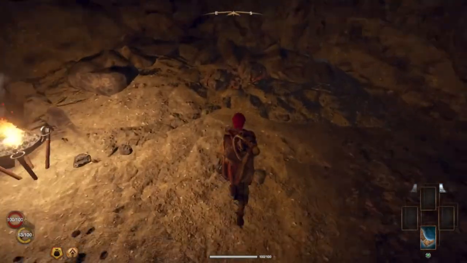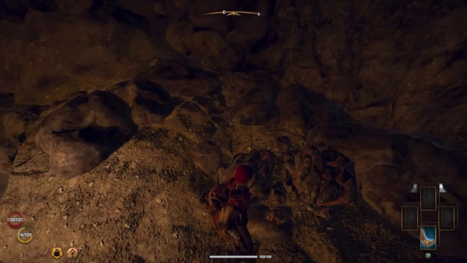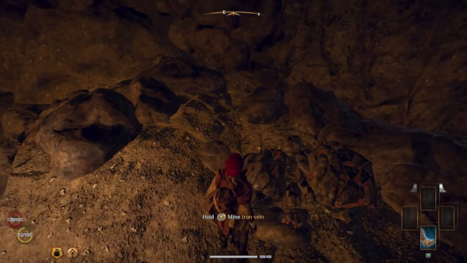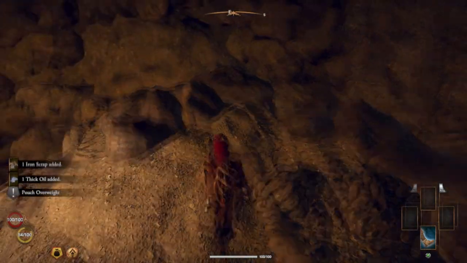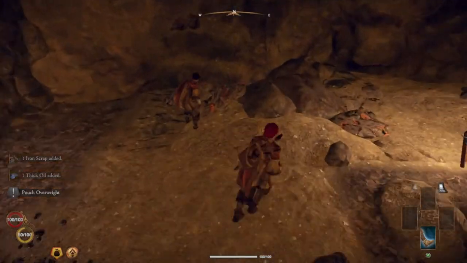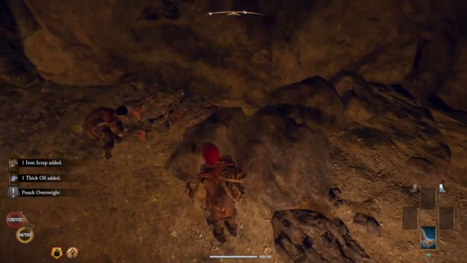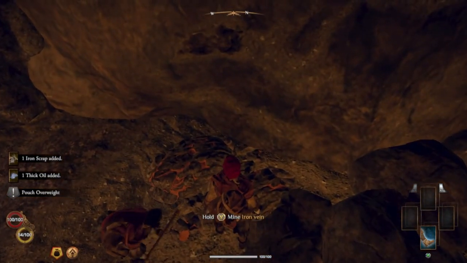And there's all of these pretty cool iron veins. You're gonna want to mine them up. There you go, look at that, got more scrap. Here's one here. Got a lot more iron scrap. Here's another one.